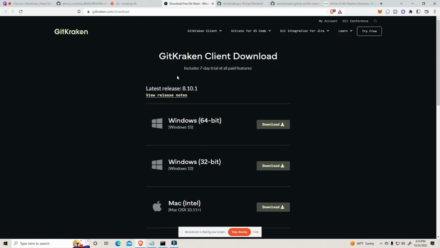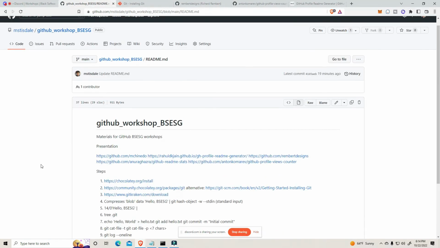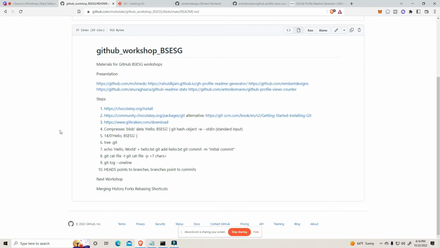You definitely need to get cracking as well, because it will allow you to do some cool things. So there's Git cracking, GitHub.